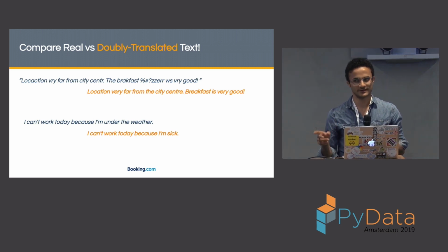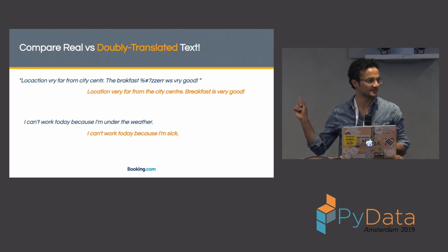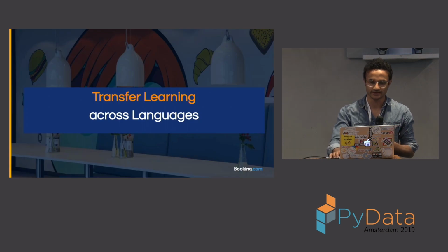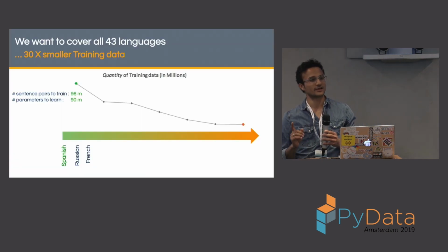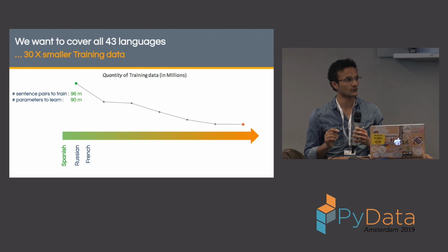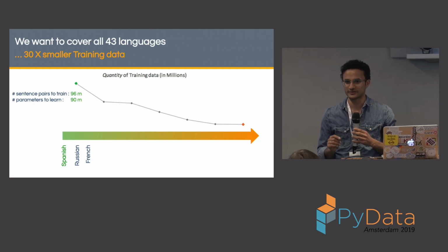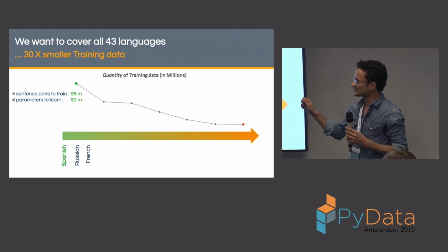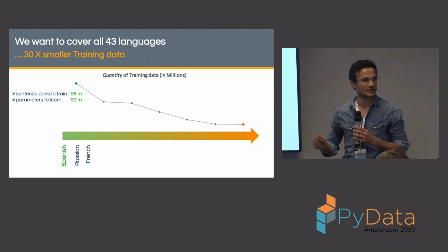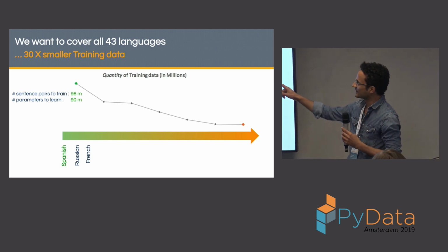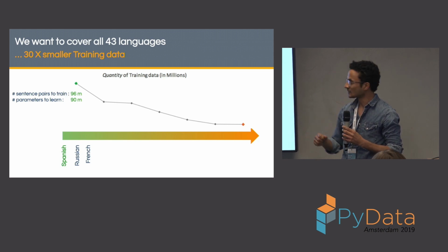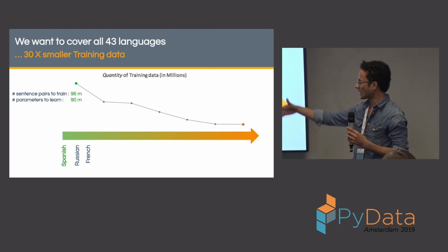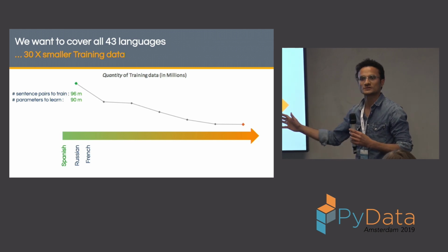So two things while we transfer this. One is, this was amazing. And two is, this was also a little bit of cheating. Let's see why. We said in the very beginning that we are going to cover all 43 languages. And so far, what we have looked at is our best case scenario. We showed you how well things can work in case of Spanish. But Spanish is a language for which we had the largest available set of sentence pairs to train on. We had 96 million sentences with English. And we could train a good translation model, which is also of a comparable size with 100 million parameters. That was somehow doable.